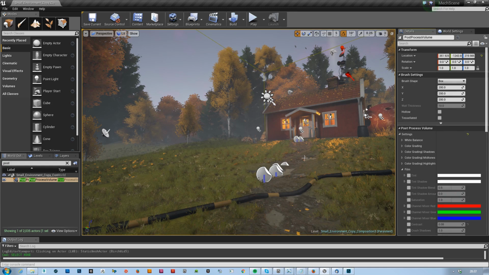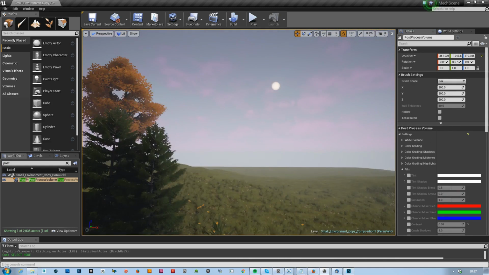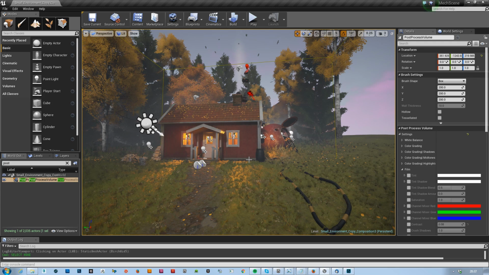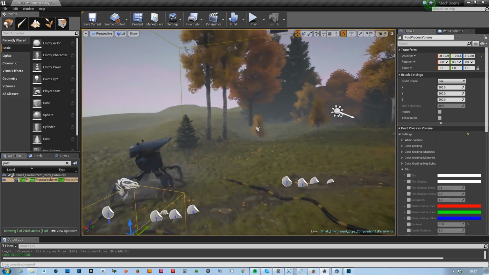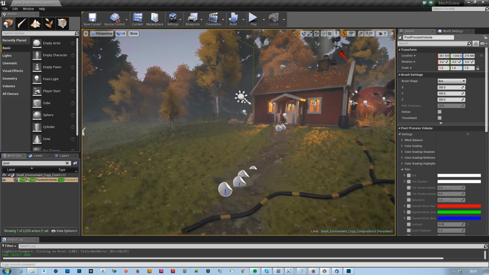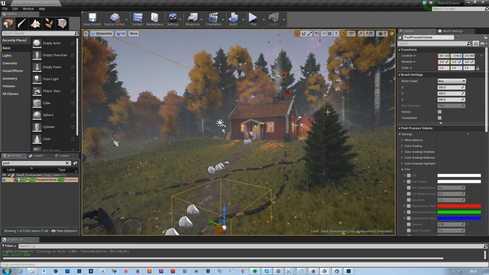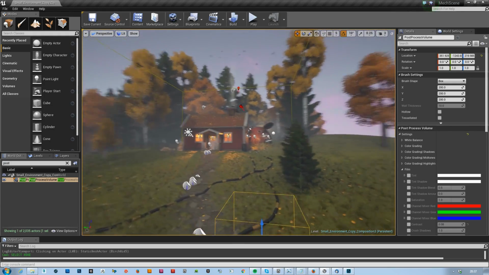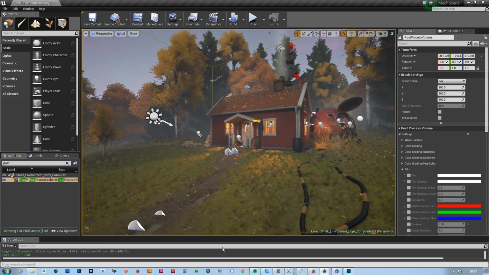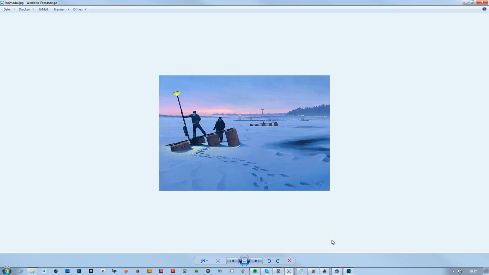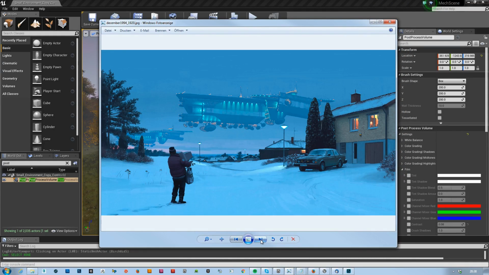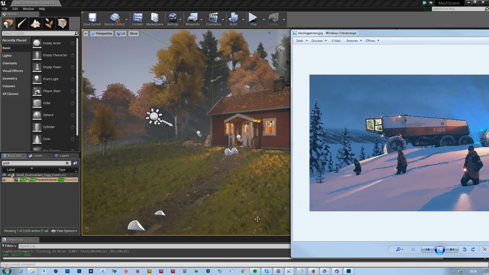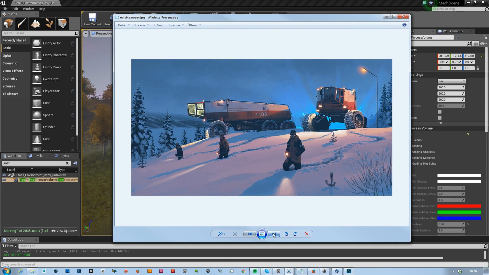Okay. So, this is what we have as a default, right? We can see that this is by no means really a nighttime setting, but it helps us to see what kind of colors we have here. And actually, if I look at this, it already is very, very close to the color palette that we see on Simon's images. So if I bring that back up and we look at some of these images, we can see that these muted colors already match very, very nicely. So that is actually really good.